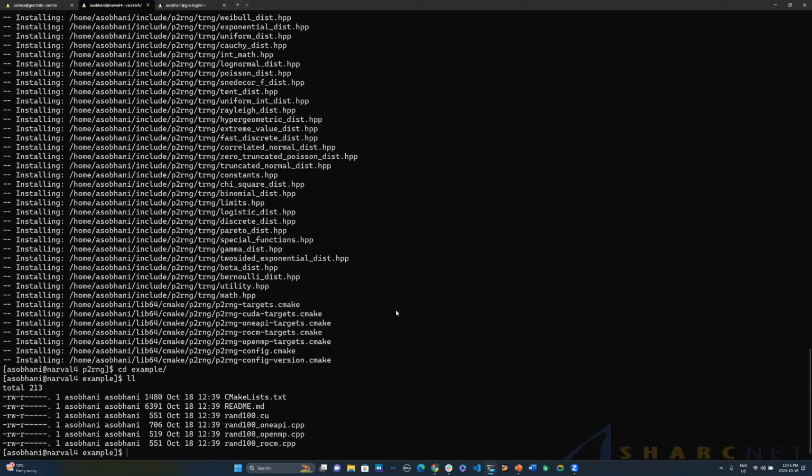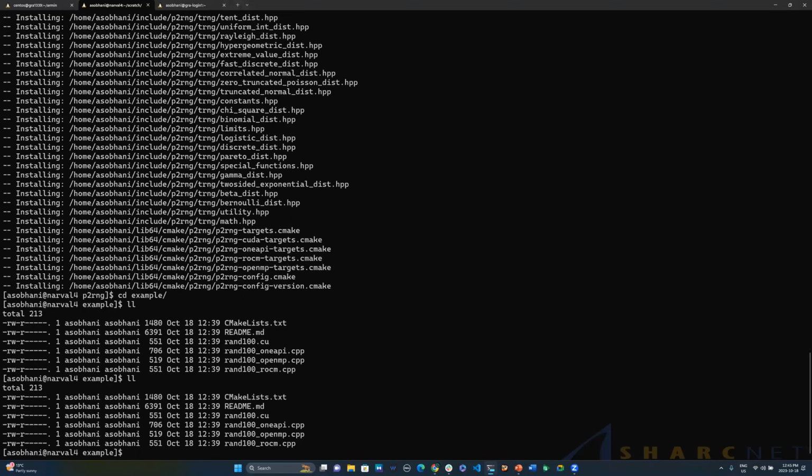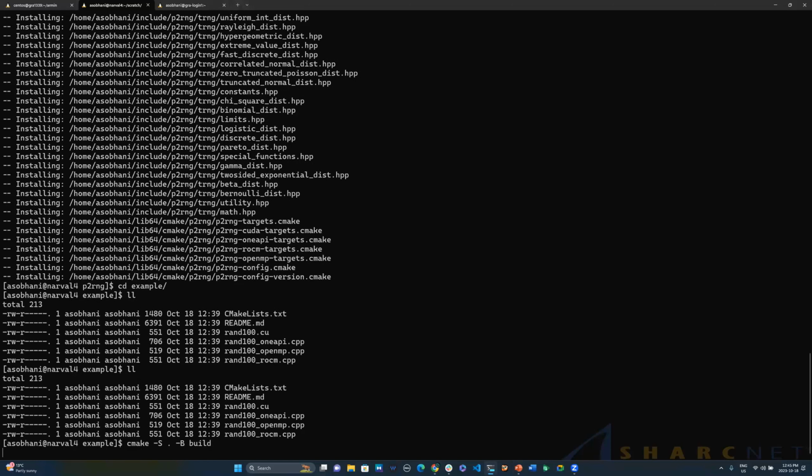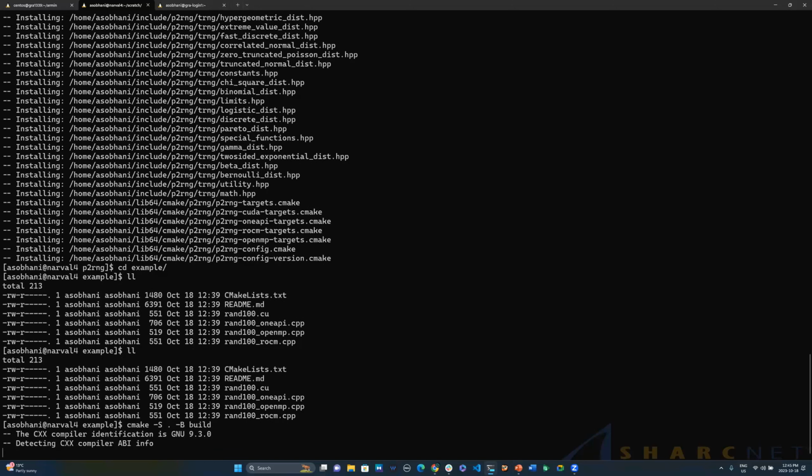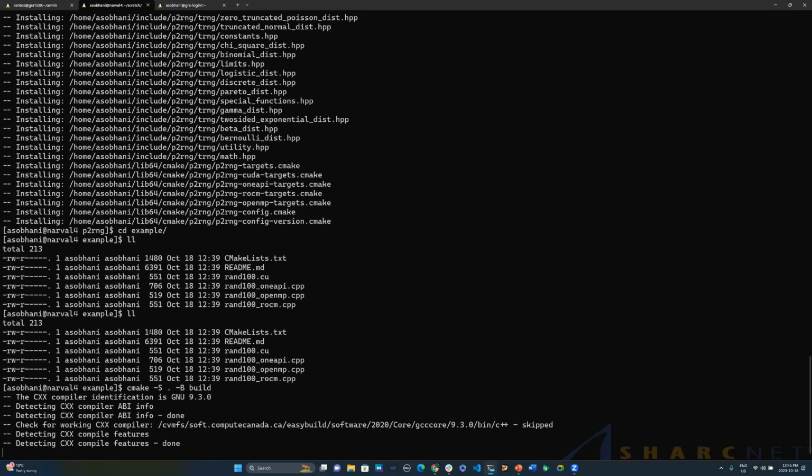So here, for example, let's see. If I do cmake -S . -B build. I didn't load CUDA. Usually it shouldn't find it, but sometimes it does. Let's see.